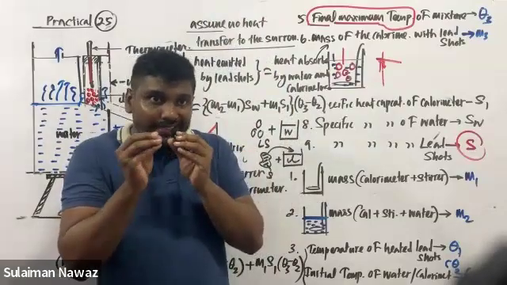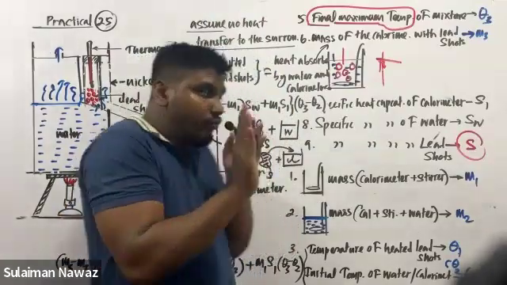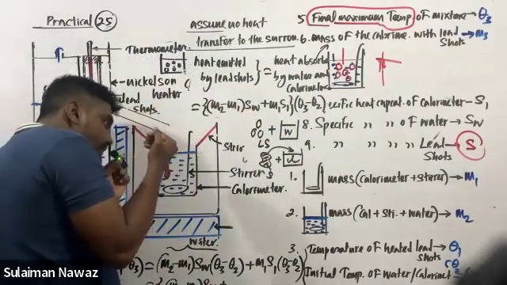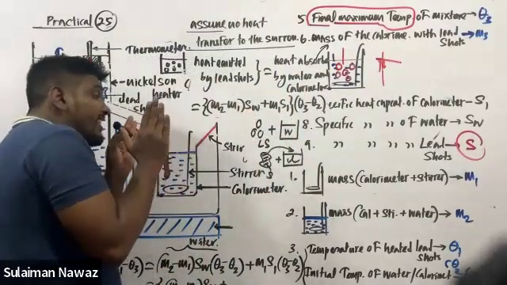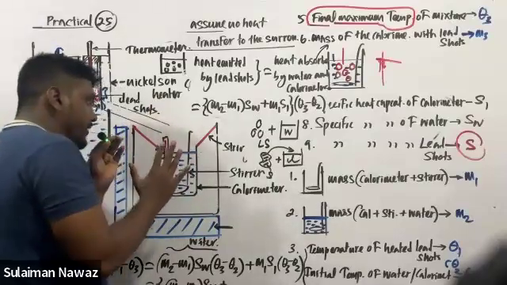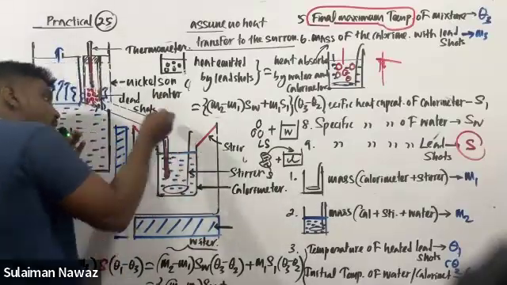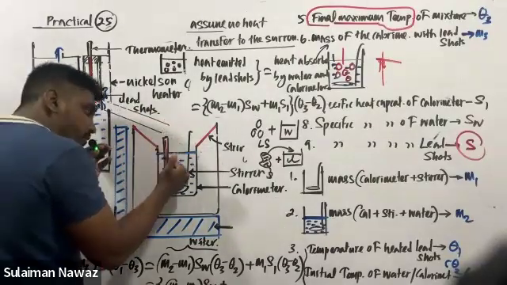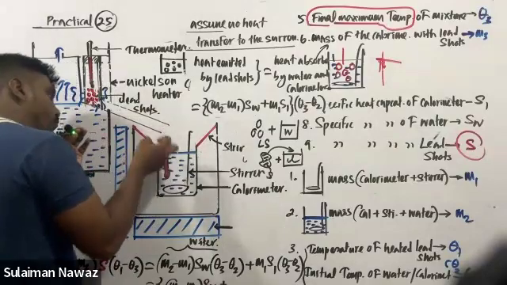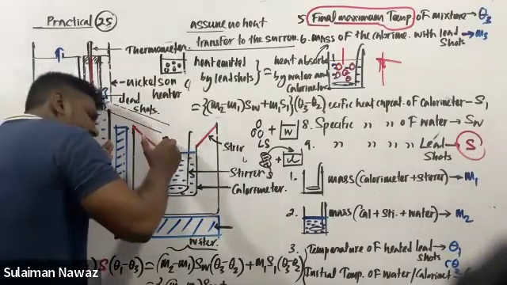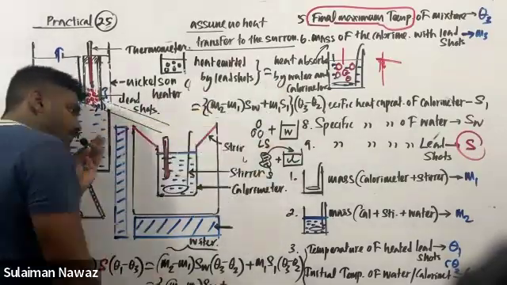So now, when you are carrying out this practical, you can't completely avoid heat transfer to the surrounding, but you should ensure minimal heat transfer to the surrounding. Then only we can consider all the heat supplied by the lead shot as given only to the water and the calorimeter. So you should avoid heat transfer to the surrounding as much as possible.